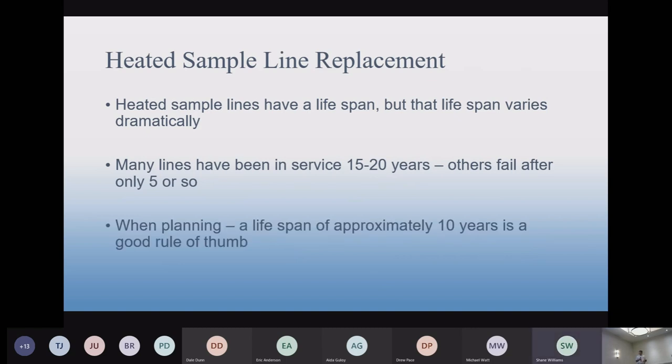So what we do is we kind of take the average here and say that a sample line should last for about 10 years.